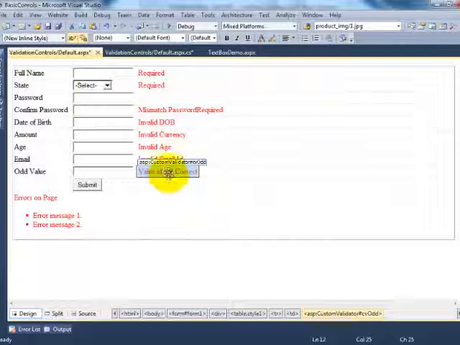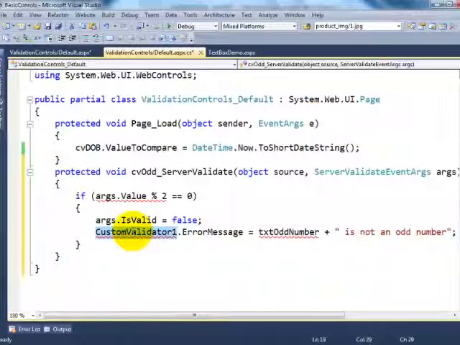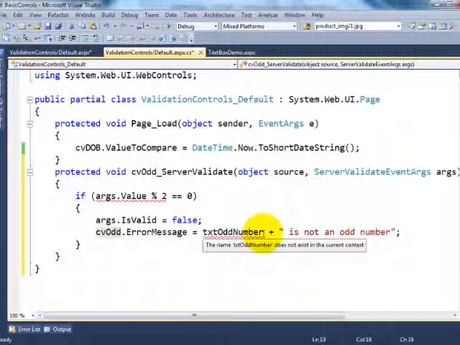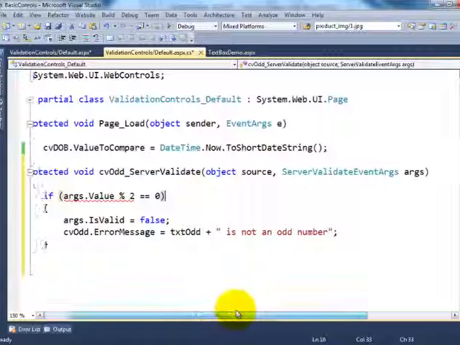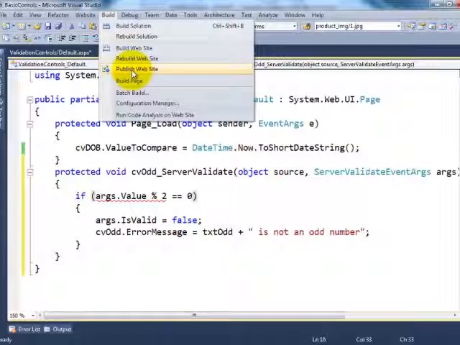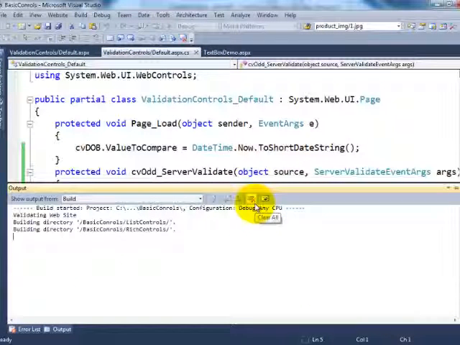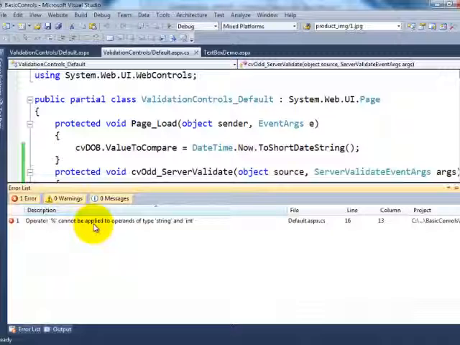CV double OD. TXT on. Let's compile the page. String and int.